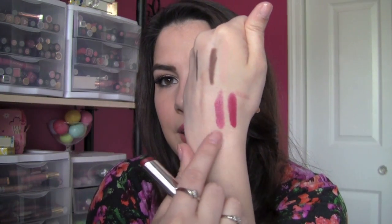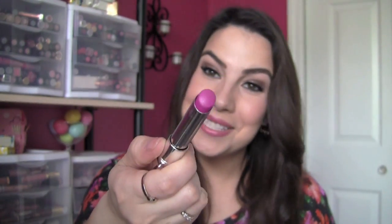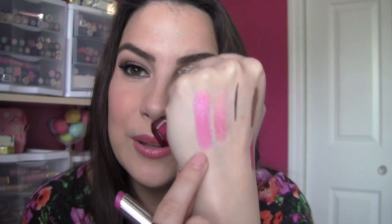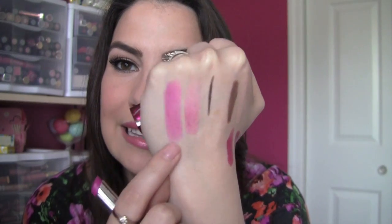Now, I swiped over that a couple times, but if I just did it once, you could see the variance there in color, so you could get that kind of a look or that kind of a look. The other one here is called Mad for Magenta. Beautiful. I've worn this one several times. This has a little bit more of a purple tone in it than I am typically accustomed to wearing, but I like it. So I'll do a sheer swatch and then a more concentrated swatch of that. Look how that could not look more like just a classic pink in the sheer swatch, but in the opaque swatch, it's a pink with a little bit of cool, purple tone in it. I love it. It's really pretty.